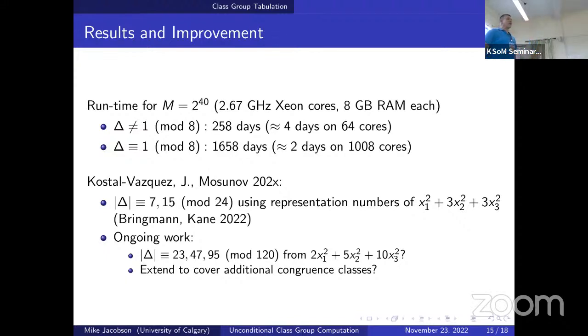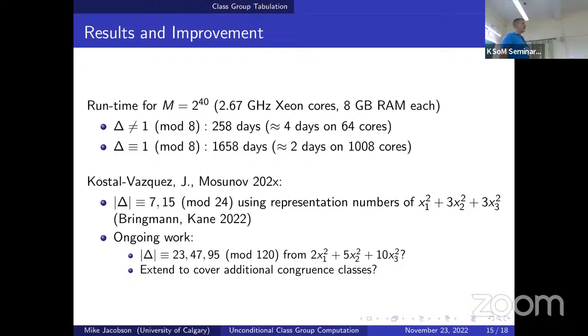Now, the recent work that we've done with a soon-to-be master's student, Anthony Vasquez, and Anton again, is actually something that came out of an earlier edition of this conference. I had talked about that work at the HRI previously, and Ben Kane said to me, well, hey, there's nothing special about this ternary form x1 squared plus x2 squared plus x3 squared. If you try things like this one here, x1 squared plus 3 x2 squared plus 3 x3 squared, the representation numbers of those, as we saw yesterday, are also related to class groups of quadratic fields.